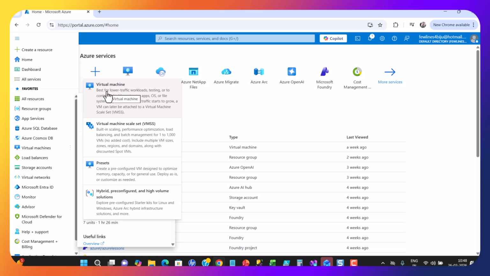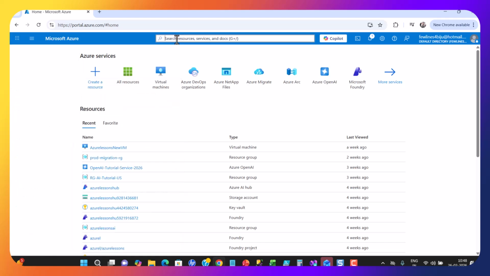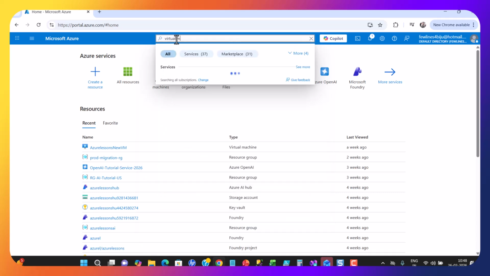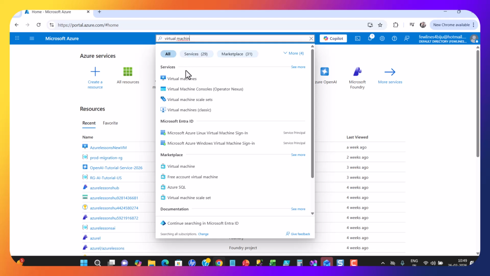In the drop down you choose virtual machine. This is one way. The other way is you can search here for virtual machines. The moment you search that, you will see under services, virtual machines.